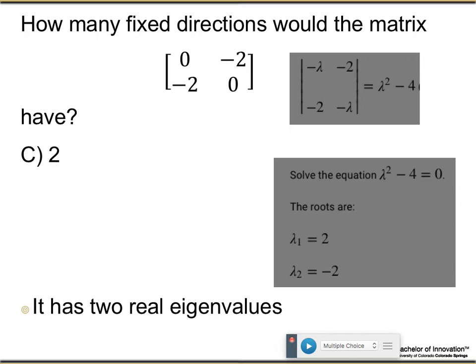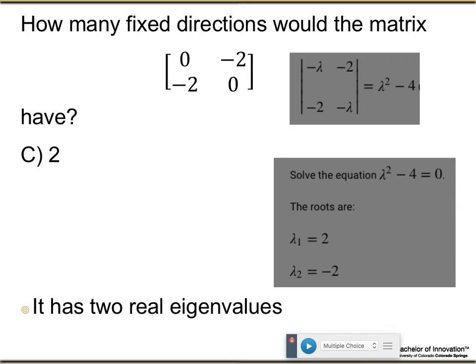So, if this had been, say, the matrix 0, minus 2, 2, 0, then it would have none, right? Because then we'd have lambda squared plus 4 equals 0. If I made one of the two minuses a positive, then when I do the determinant down this way, I'd get 2 times minus 2, so I'd get lambda squared plus 4 equals 0, in which case the squared number has to be negative. So that's got to be an imaginary number to make that happen. Don't worry if you don't know imaginary numbers. We won't actually do much with them. They just happen to show up there. So the square root of minus 1 is an ugly thing.